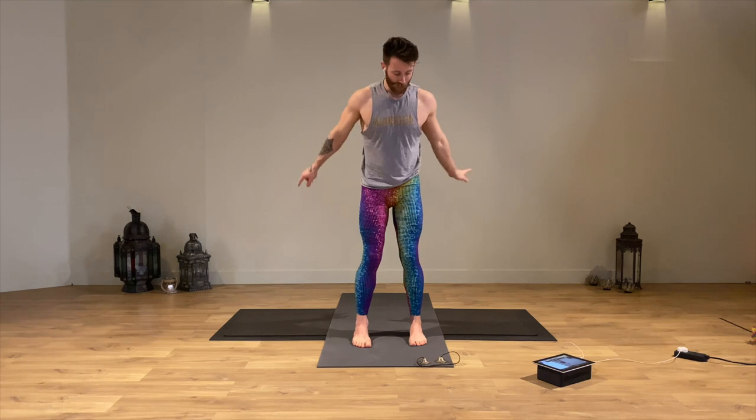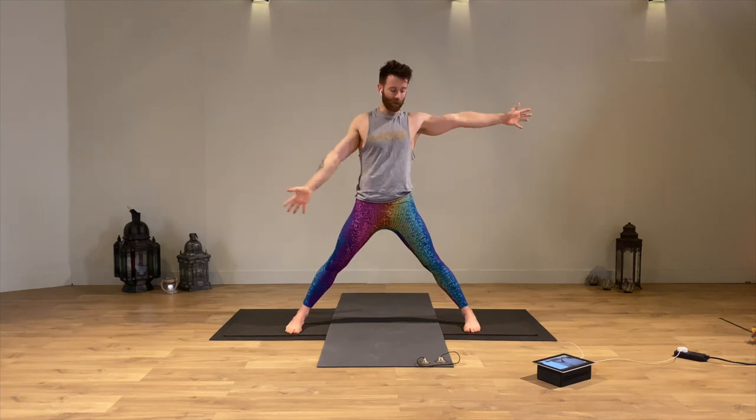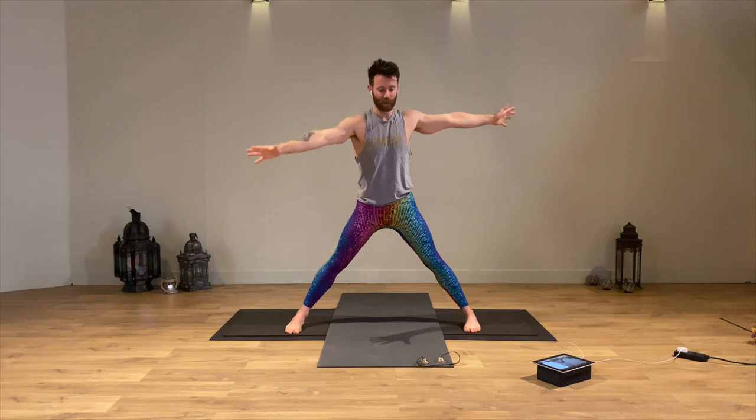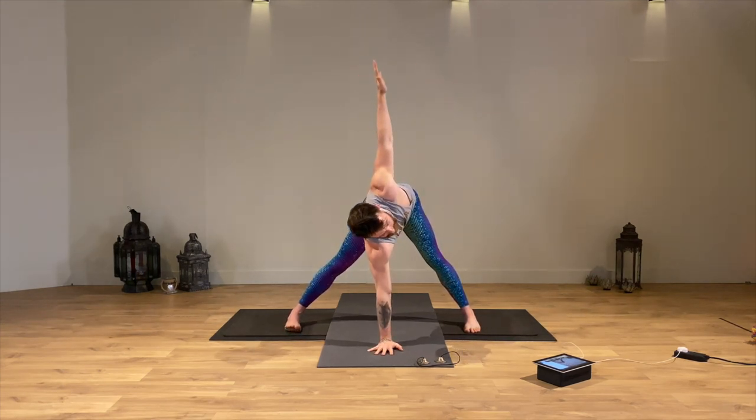All right. Hop your feet a little bit further apart. Hands are going to come out to the side. Now you're going to wave this arm. So wave it. Make sure you're waving it. And then bring it down onto the ground. The other arm is going up. So you're being a twisting triangle.